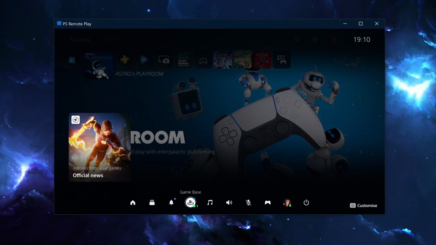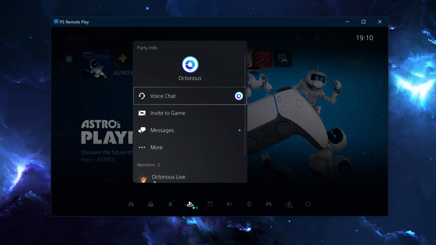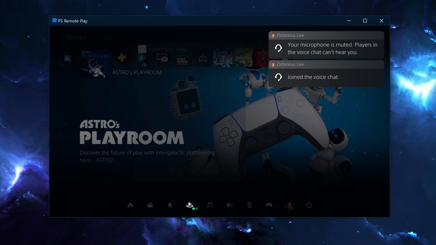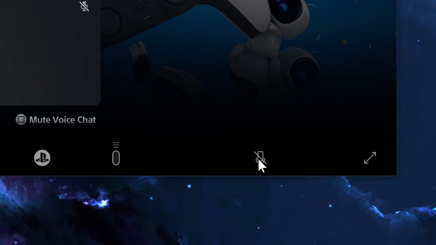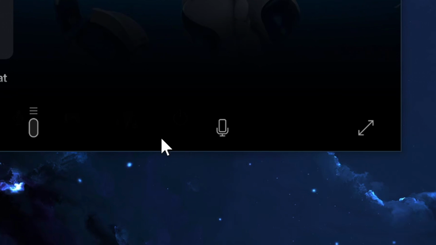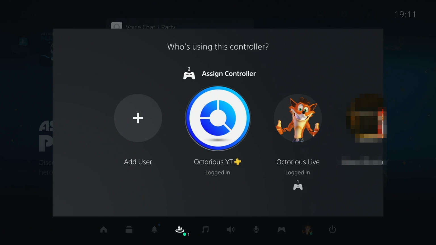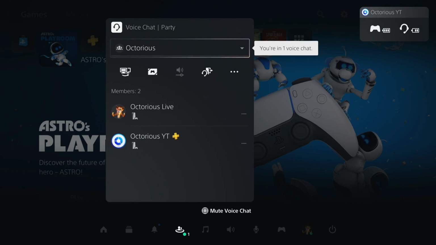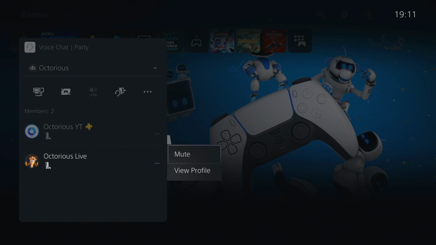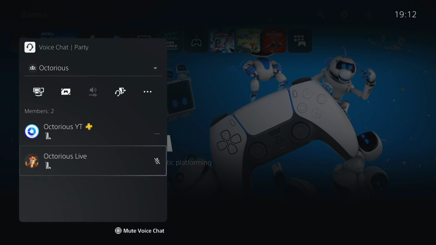To enable the voice changer, unmute the Remote Play mic, which can be done by clicking the microphone icon at the bottom right of the Remote Play window. You then want to go back over to your main display that your PS5 is connected to, pick up your controller, turn it on, and sign into your main account, which should also be in the party. To stop any form of echo, on your main account, mute the second account, and then mute the controller mic.